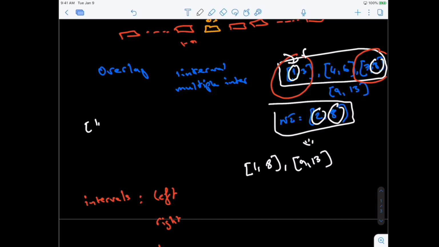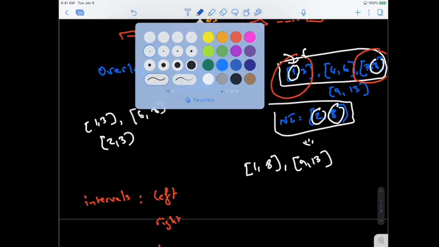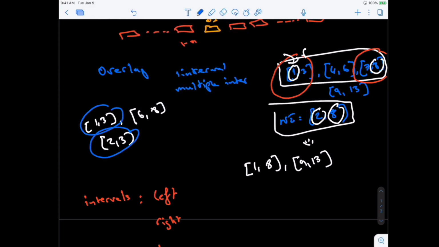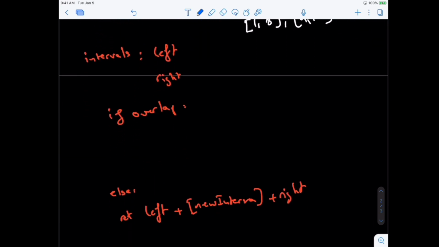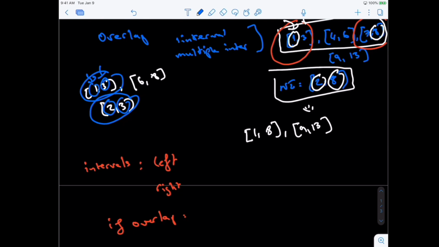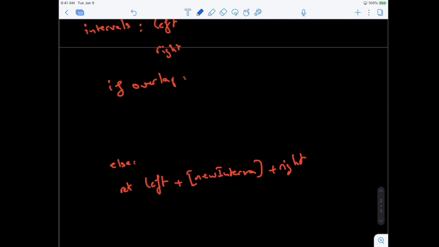So if it was, let's say, [1, 3], [6, 8], and our interval is [2, 3], right? We'll just find that there is an overlap only between this one and this one, and the first overlap is the same as the last, so we'll just compare between these two, and then for the second one we'll just compare between these two, right? And so if we do it this way, we can abstract over how many overlaps we have and just take the first overlap, take the last overlap, and compare the start and end. The no overlap case is pretty simple.